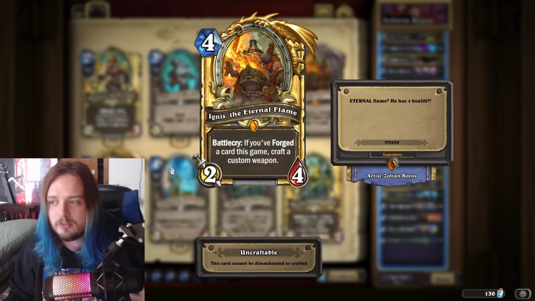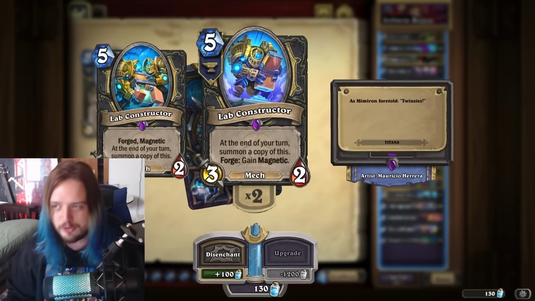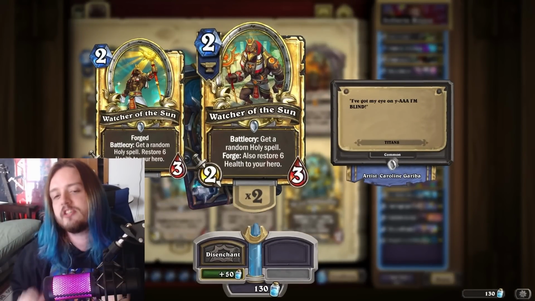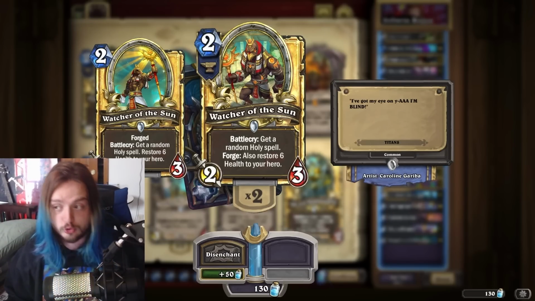But the real reason why we're not running Ignis is because the Forge cards in Rogue just really aren't that good right now. I don't want to play a Lab Constructor in a deck with no mechs. I don't want to play Watcher of the Sun, not because I don't want the 6 healing to be a thing, but adding a bunch of random holy spells into your hand can get extremely clunky.